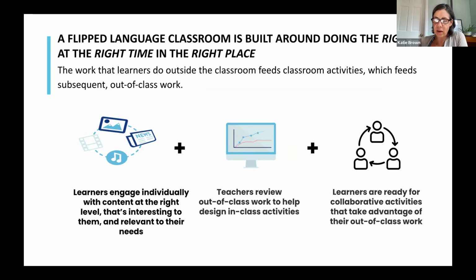Another thing that I will point out, I forget where the slide is, or I would point it out now, maybe it's next, is that this model requires strong participation from the learners. So one of the first things you do when you want to have a flipped classroom model, especially for IET, where different learners will need different things, is conduct a needs assessment up front so you can figure out where people are and who needs what, and then make sure learners understand how the model works and that they're going to get extra help when they need it.